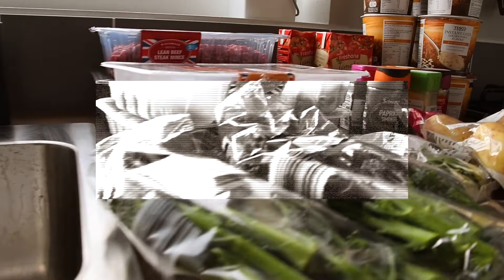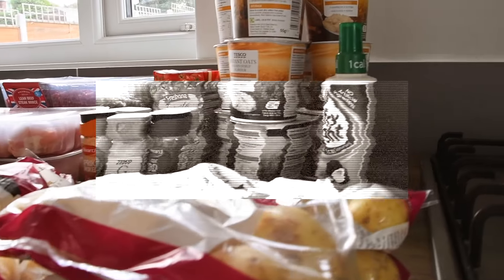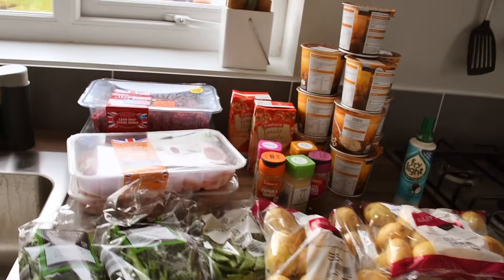I'm just going to show you what food I've actually bought for the 10 days. Here is all the food I've chosen - it isn't a lot of food for 10 days if you look at it and break it down. I've chosen some simple foods and it's going to be very samey, purely so that I stay within those 1000 calories.